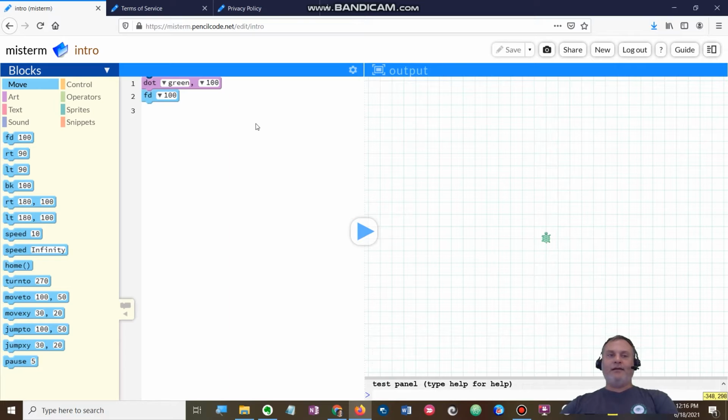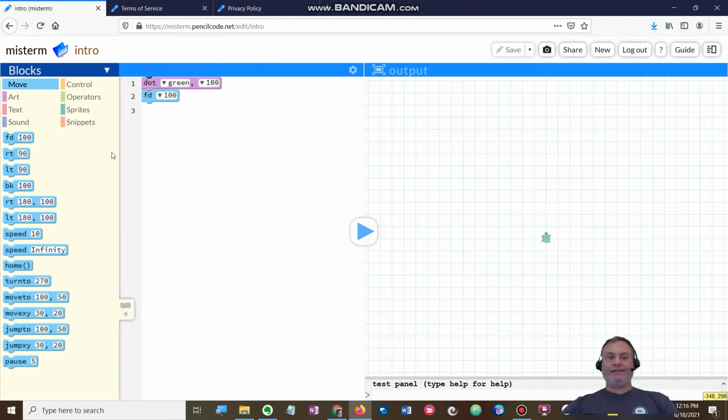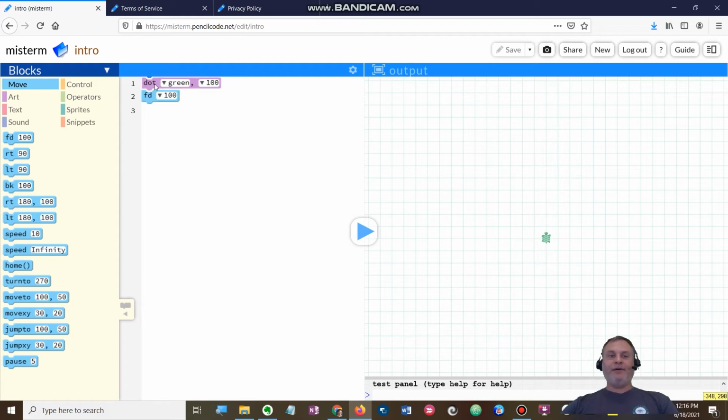Okay. Now, what's great about Pencil Code is you can do block coding, or block-based coding, as they call it. And right here, I've got some blocks. Or if you're feeling fancy, you can change it over to text. Honestly, it doesn't matter to me what you code with. I would recommend starting with the blocks, but if you think that is for little babies, certainly you can use the text. That's totally fine with me. But I'm going to show you some stuff in blocks, okay?